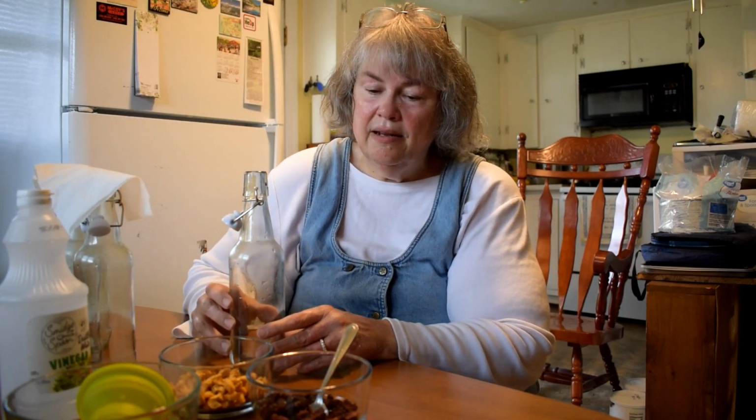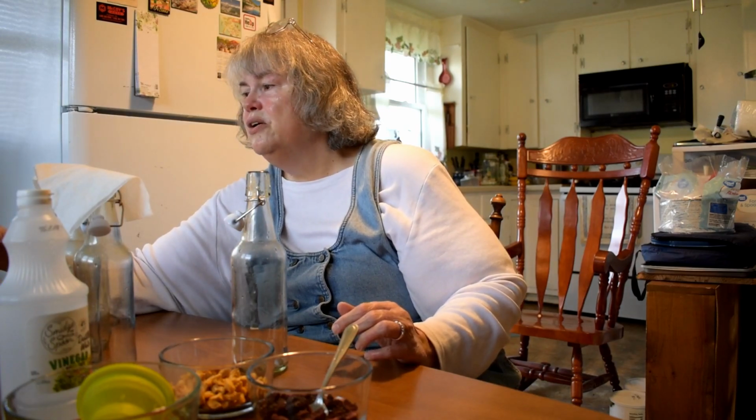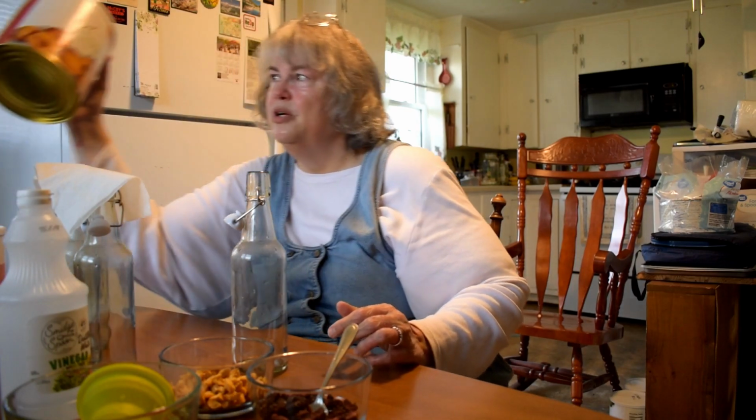So there are many different ways that you can flavor these. I have used frozen fruit, fresh fruit. I've discovered, honestly, that my Thrive Life freeze-dried fruit is easy and does a terrific job. So I'm using that. I have some cherries here, and I'm going to try something different. I'm going to put apricots.